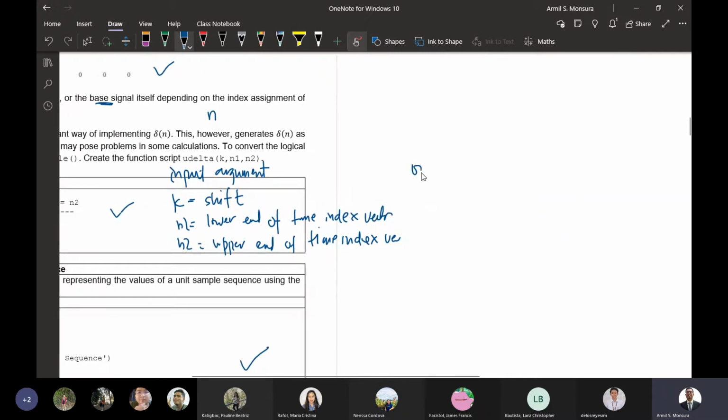And these are the output vectors. Number 1 is x, okay, which returns the values of the unit sample sequence. Okay. Yung n returns the vector or the time index vector.